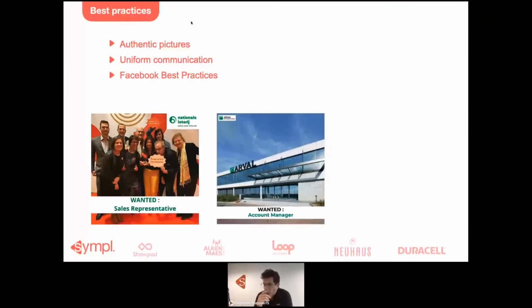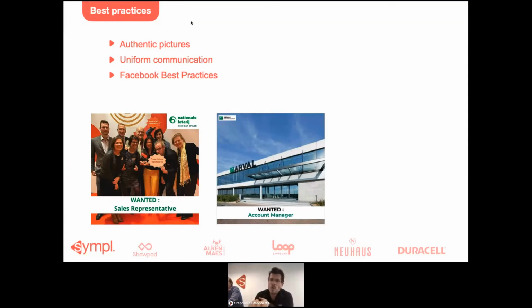Not Facebook, because we've had that question before. Facebook doesn't care, basically, at the end of the day, whether you upload real pictures or stock images, but you should care. Also, when you use pictures of your team, like the one on your left, make sure, especially in Europe, that you have the approval of everybody on that picture to be shown on social media. There are some GDPR restrictions. You're going to be responsible for making sure that those are followed.